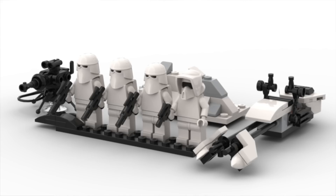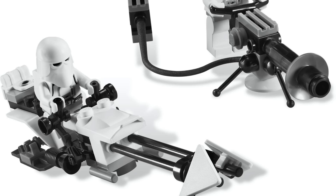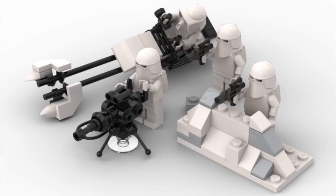On top of that, it is reported to have a Snowspeeder, an E-Web Blaster, and a Snow Bank or something of that effect. The biggest question mark out of this Battle Pack for a lot of people are the minifigure stands — what will those look like? We still don't know, so unfortunately no new updates there. The Snowtrooper Battle Pack will have 105 pieces.